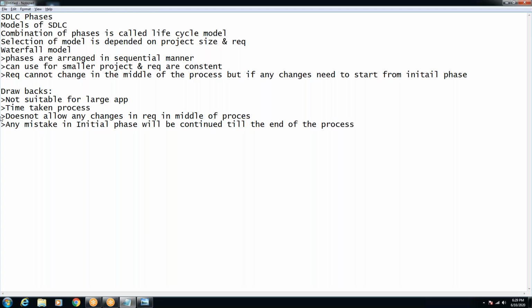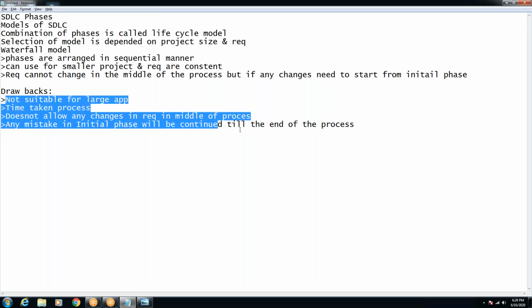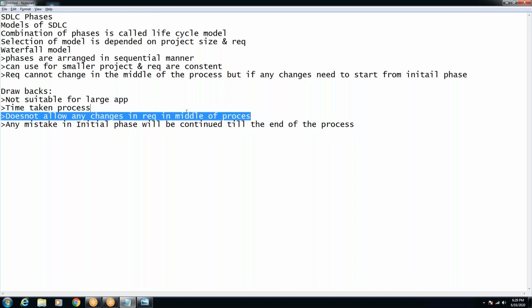And from these drawbacks, which do you consider the major drawback? I'll consider the third, because of requirements. The entire organization is working based on client requirements only, right? And when we are not giving any flexibility for those requirements, it does not make any sense, right? We will give that as the major drawback over here, right?